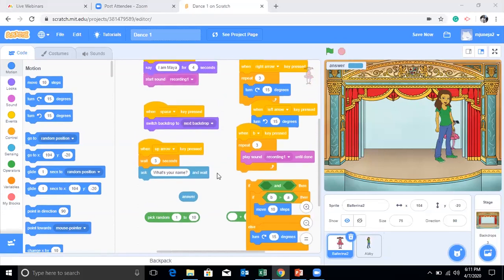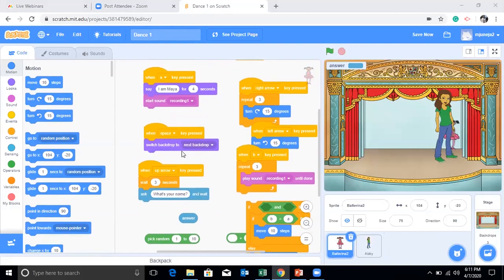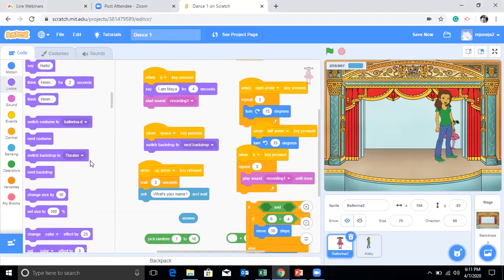I used the switch backdrop to next backdrop. Did you use this one? Hold on, I'm still trying to look inside. Okay. So always try to remember, if you want to go to a next backdrop, the block is switch backdrop to next backdrop, or you can go to a specific one. It will be all in the looks, I think. So I'm trying to switch the backdrop to the next backdrop, but it's still a galaxy, but I have 4 galaxy backdrops because I have 4 slides.